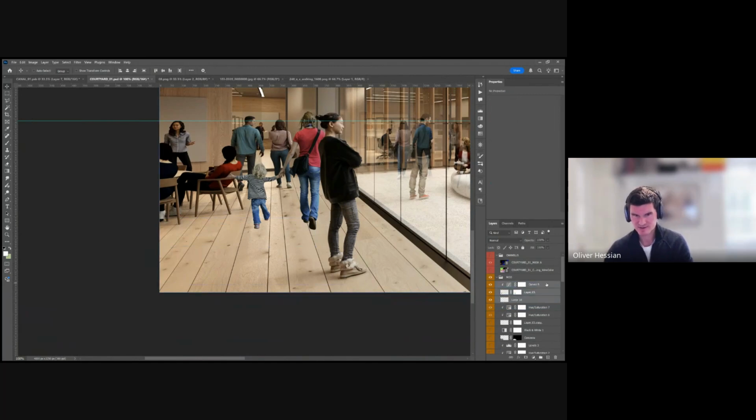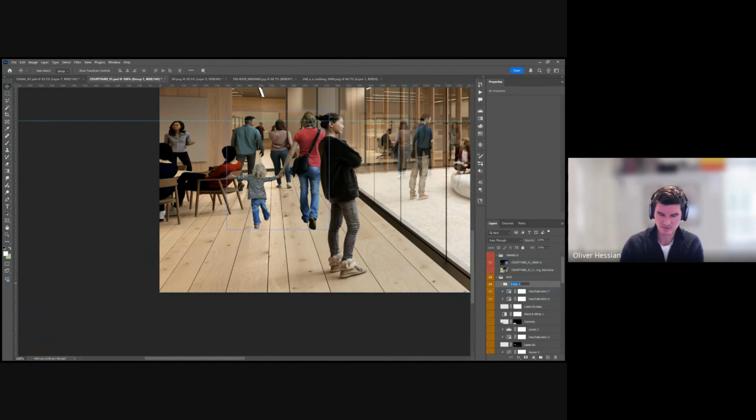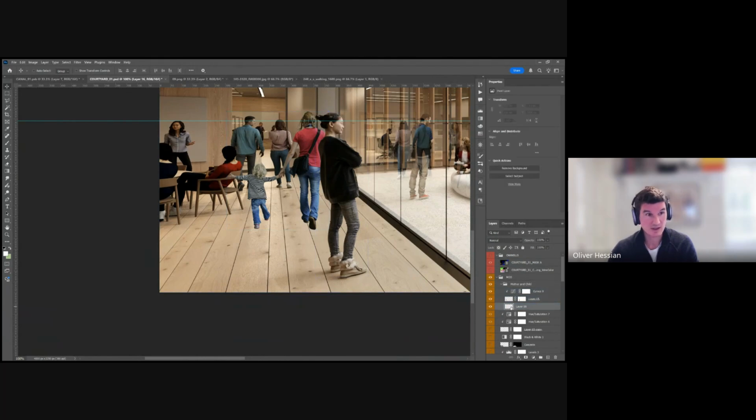So it's quite helpful actually. When I used to do this a lot more, I'd always group the people. So in here, I'd probably just, see down here.